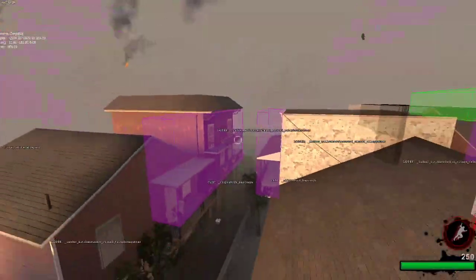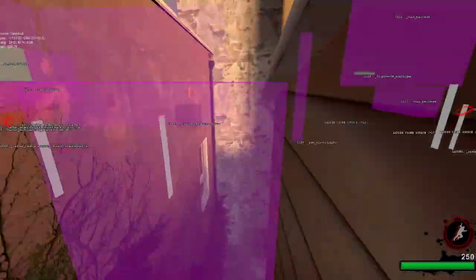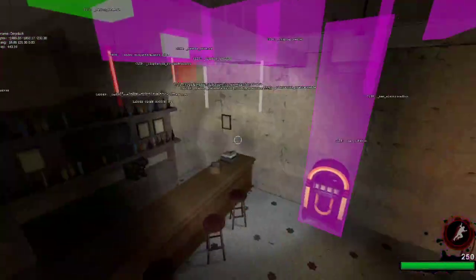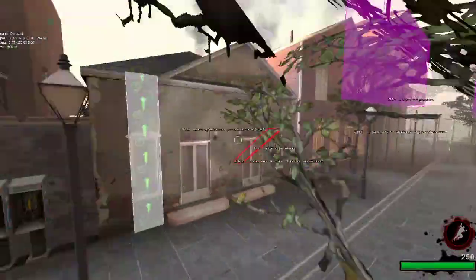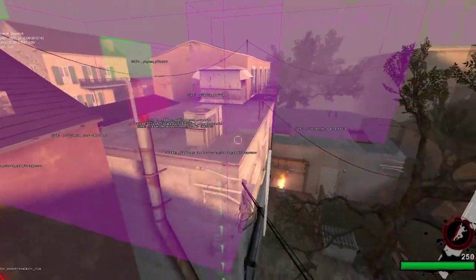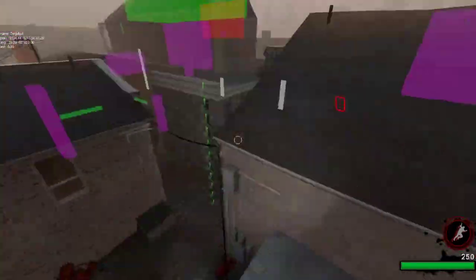Clips to stop survivors getting on these balconies here. Clip to stop you doing a skip from hopping over this balcony onto this fence. Clip to stop you from standing on the jukebox. They haven't blocked survivors from getting on these roofs, but they have blocked you from skipping this kitchen area and the bar to get on the other side.